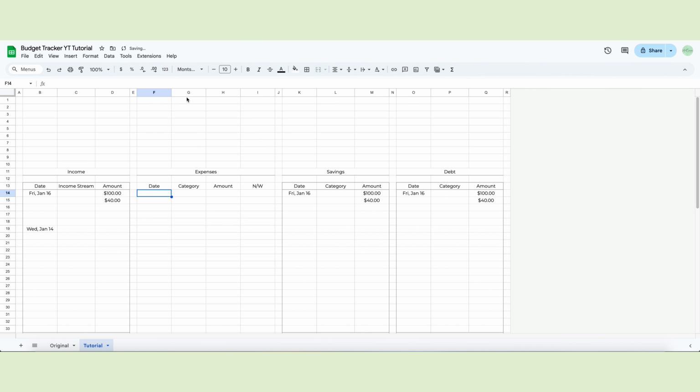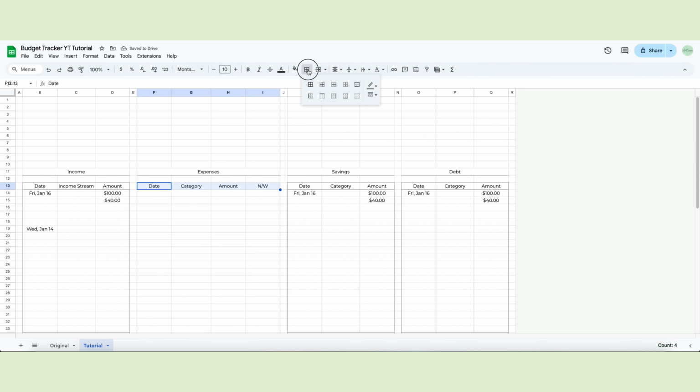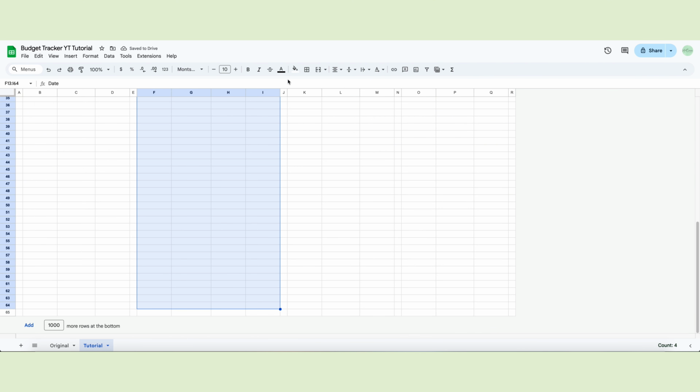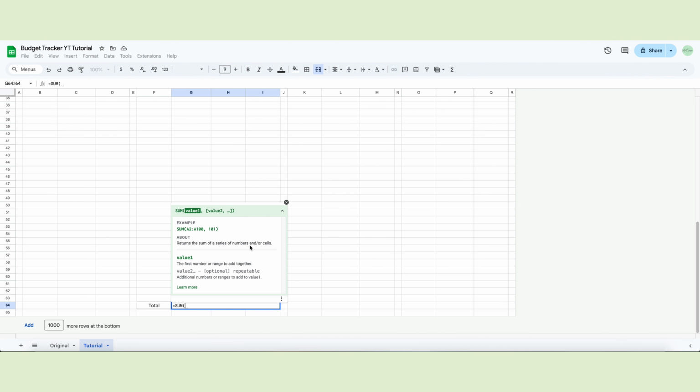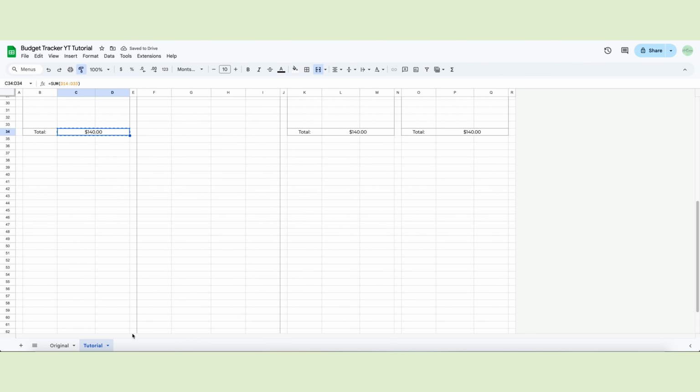Then enlarge column G and make it size 115. Put a border around the first row, then put a border around the table. Finally, add a border around the last row. In cell F64, write total, then merge cells from G64 up to I64. In the merged cell, write equals sum, open parentheses, then select the range from H14 to H63, close parentheses, and click Enter. Now, copy the formatting of the cell holding our total from one of the other cells.